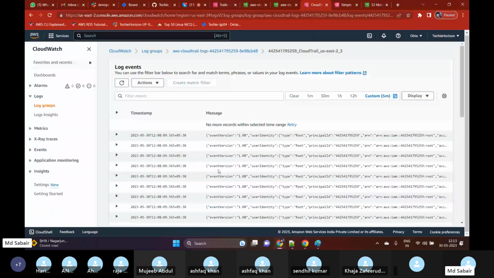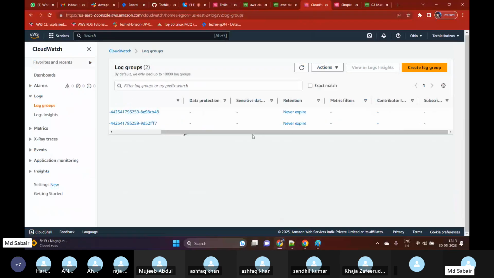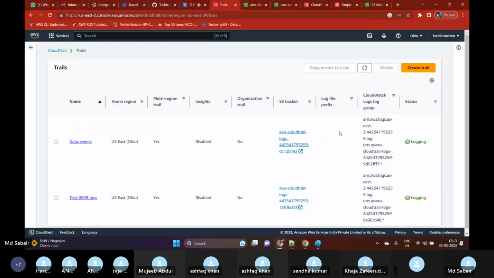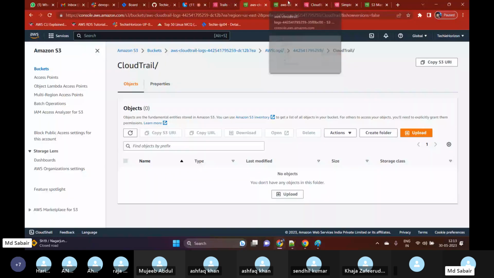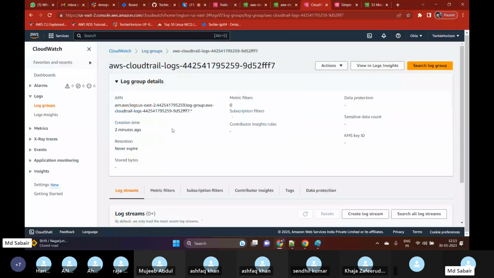Let us see the log group which has just been created for data events. The number is triple F7. Yeah, this is our log group.